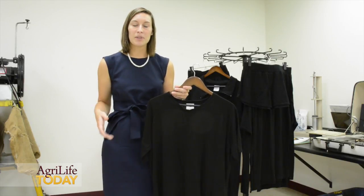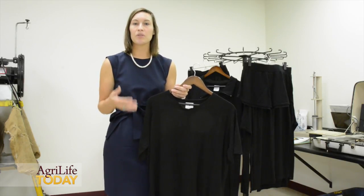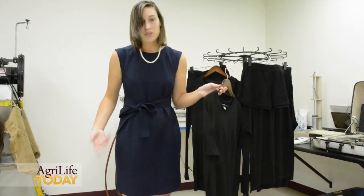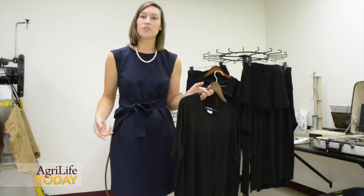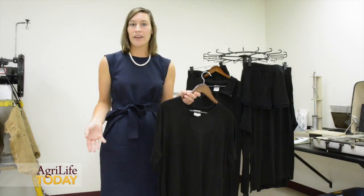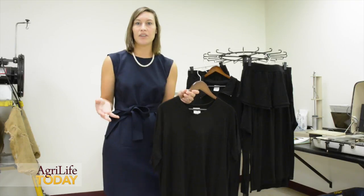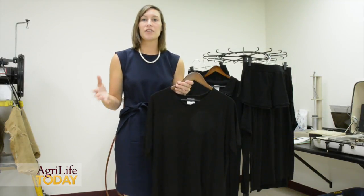The nice thing about wool — when you spend that much money on apparel, you typically want it to last a long time, so you want more classic pieces, similar to the dress that I'm wearing now, which is made out of 100% wool. This dress will last me a long time. It's a style that won't necessarily go out of style, unless you live in a larger metropolitan area.